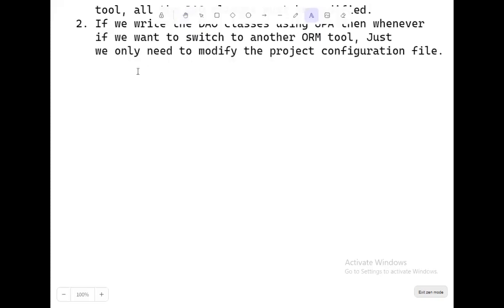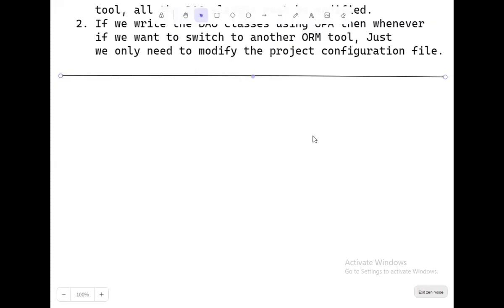Now coming to today's topic, we'll talk about the features or advantages of Hibernate. Our session is about Hibernate, but when we write our applications, we will write them using the JPA specification and use Hibernate as the JPA provider.